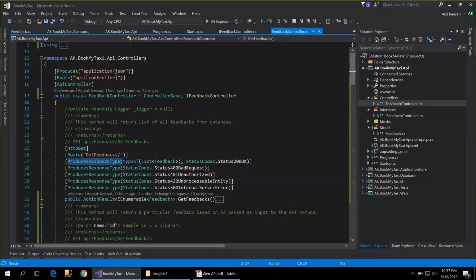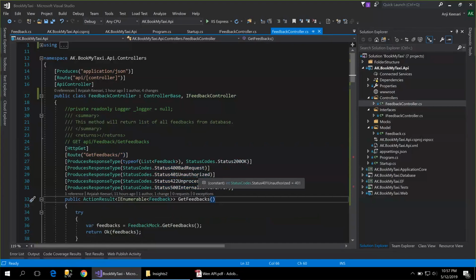And then I'm also using different response types: ProducesResponseType of the feedback object, a list of feedbacks, when it returns the 200 status, 400 which is bad request, 401 unauthorized, and 422 in case the client is passing the wrong input object as part of the request.